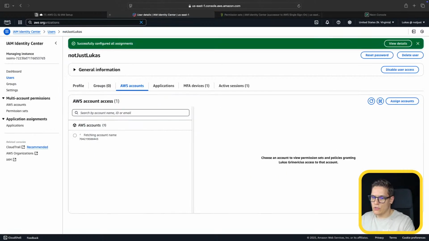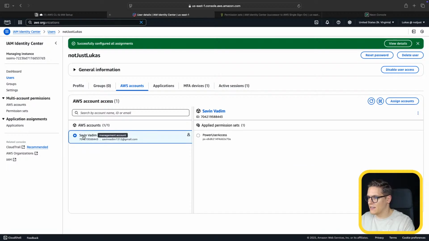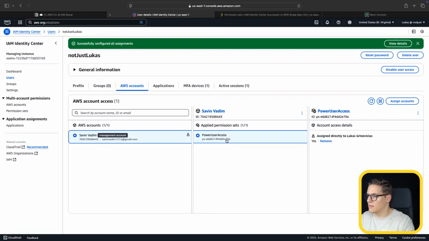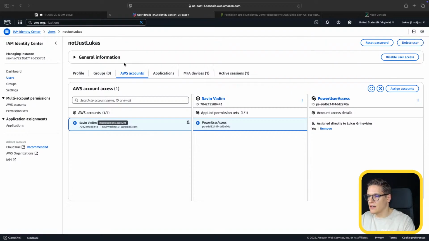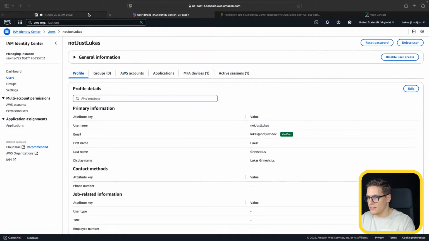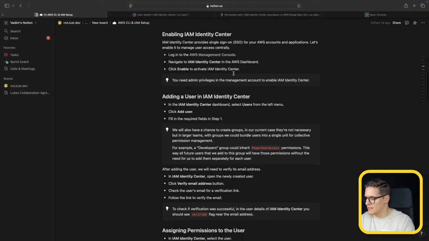It might take a few seconds to assign it, but once you are done, if you go to AWS accounts, you will see that there is an AWS account attached to you with a certain permission set.